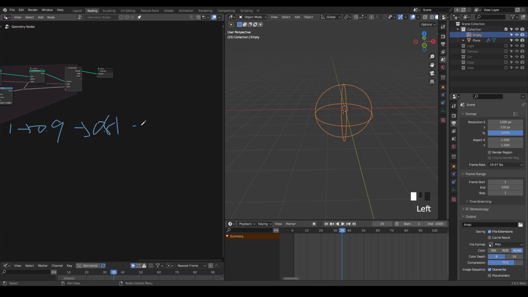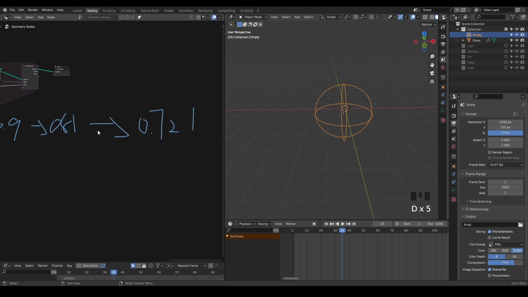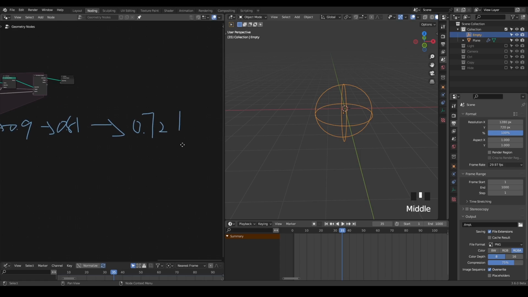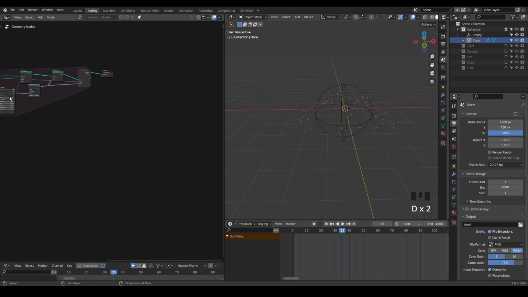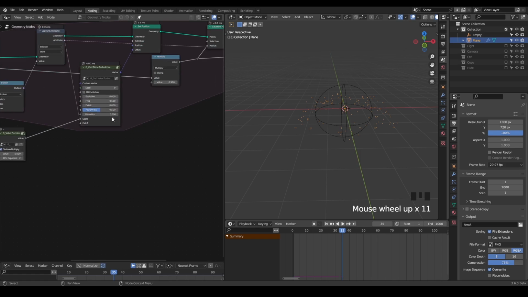And in the fourth frame it becomes 0.721, something like that, I think. And it becomes smaller and smaller until it's barely visible in the viewport. So this is the principle of it.